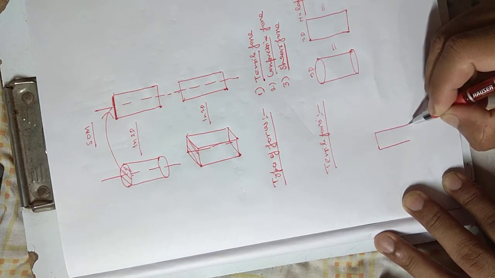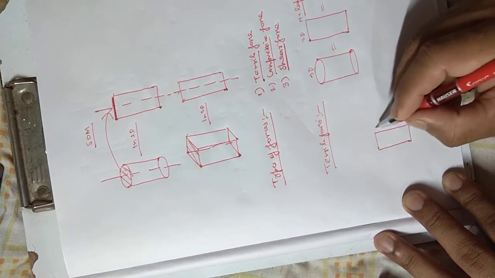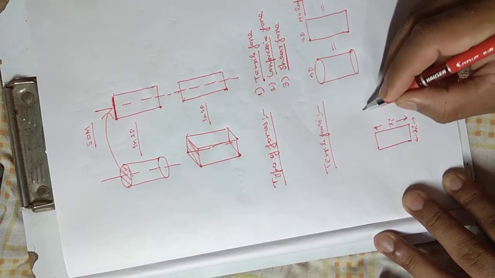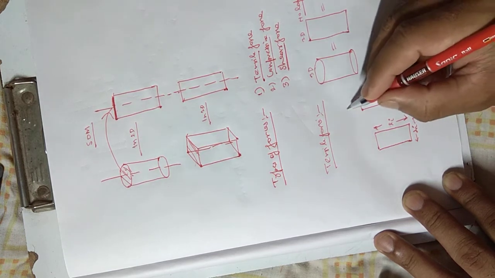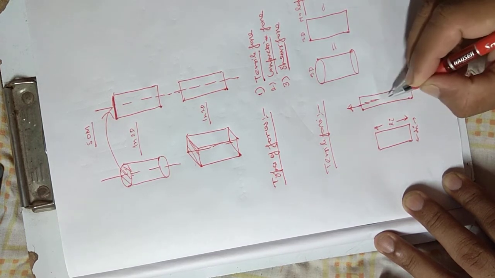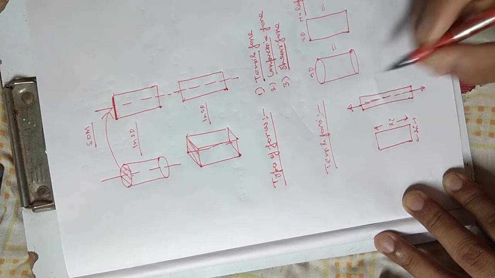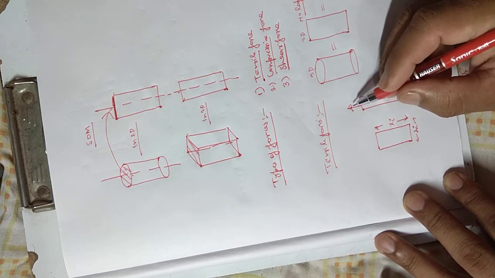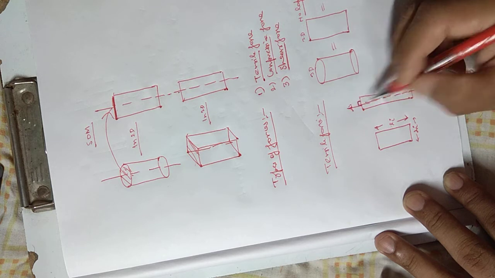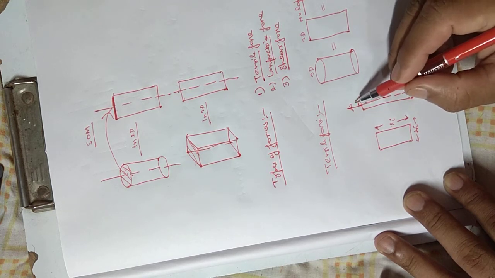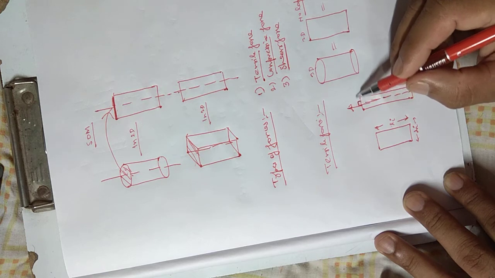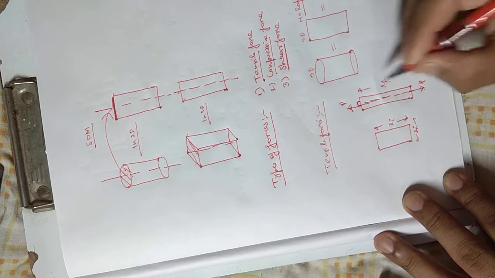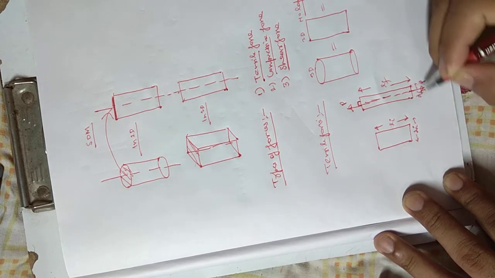Suppose the no load condition is like this. This is the initial length of the member, Li, and the diameter is di. When we apply the load, the cross-sectional area of the member reduces, and the load is acting along the axis of this member. So this is the normal force. Normal means acting perpendicular to the cross section, and uniaxial means in 1 dimension along the axis of this member. So this is called the normal uniaxial tensile force P. Here the final length is Lf and the diameter is df.